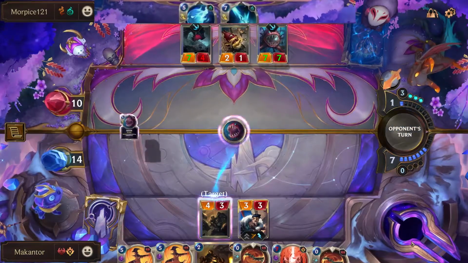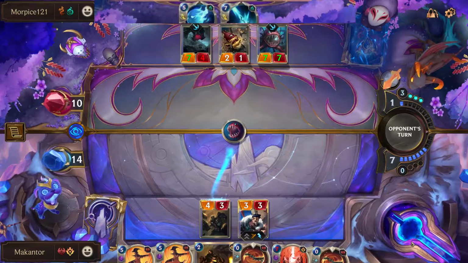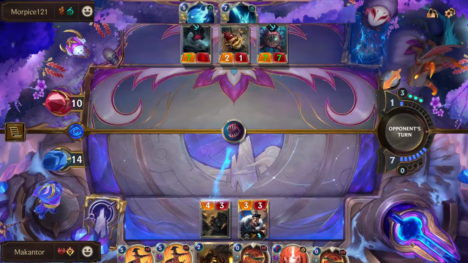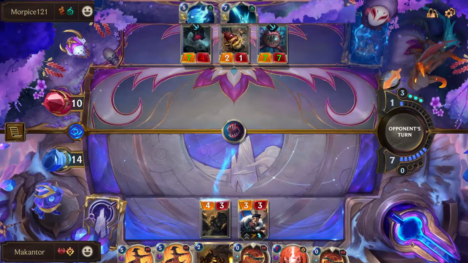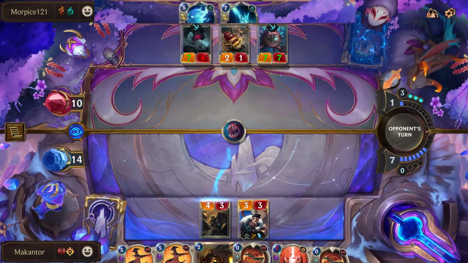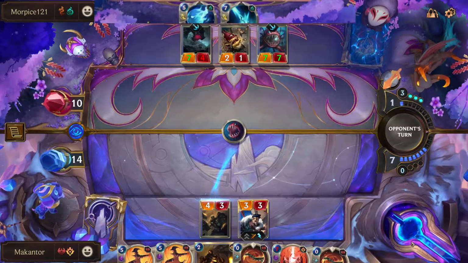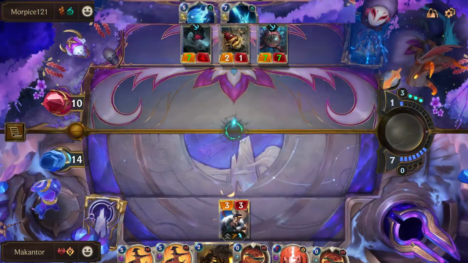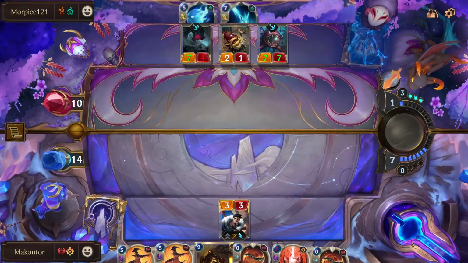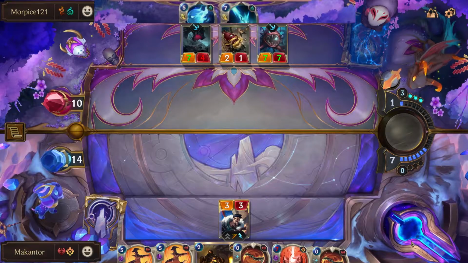And we do see that Devour coming down. Yeah, so I think that Morpice, after doing some quick calculations, does see the line. Earlier in this game, the double Scorched Earth was already played, and that just gives you even more confidence that your atrocity is going to connect. And now Makantor is the one who is going to be feeling the pressure here. And I think, honestly, from this position, maybe you are just going to play a Decimate out and hope for the rest of that burn to come through for you.